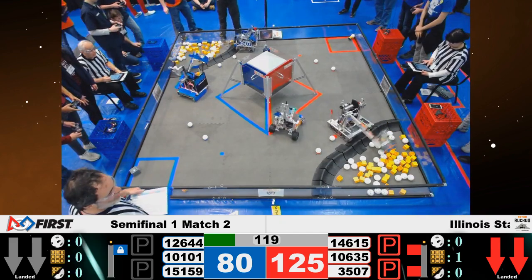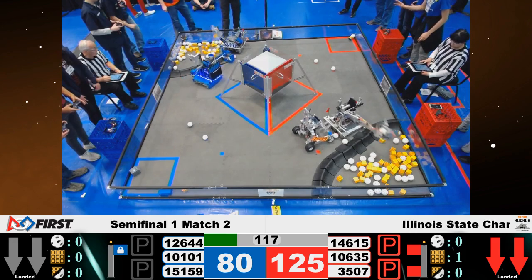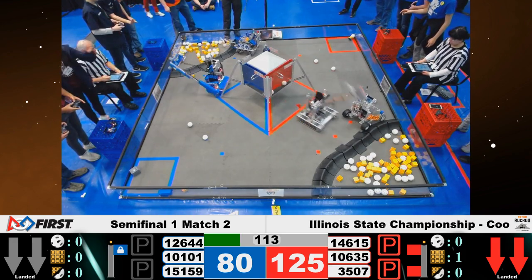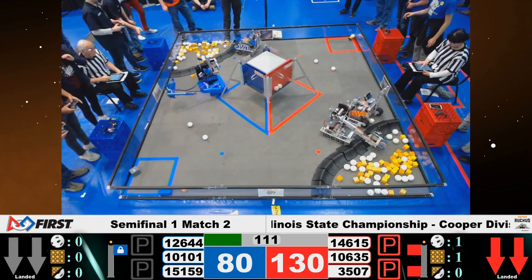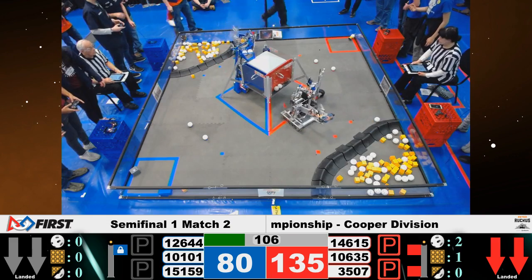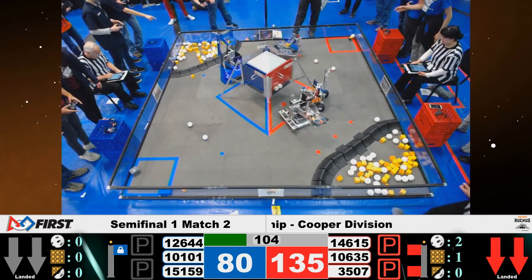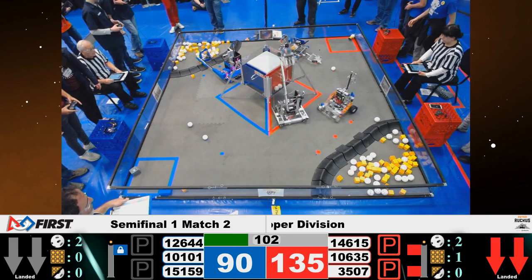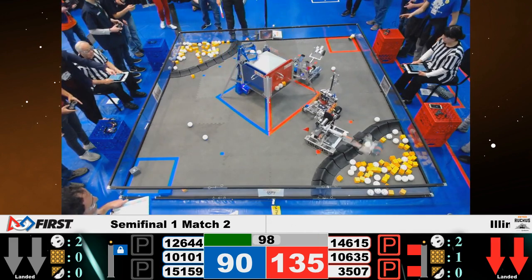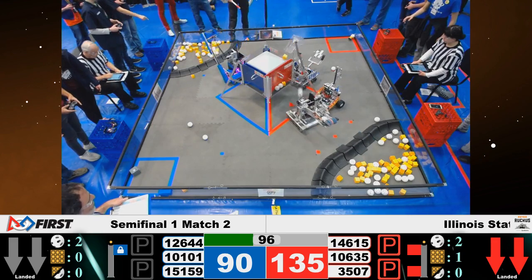As we go into our teleoperated period, Red Alliance has a lead of 125 to 80. So we'll see if the Blue Alliance, of course, can bring it back. Remember, the Red Alliance does hold the advantage in this match, so this is a must-win for the Blue Alliance, or else they are finished competing here at the Illinois State FTC competition.